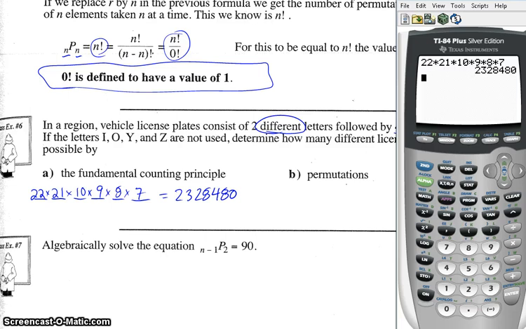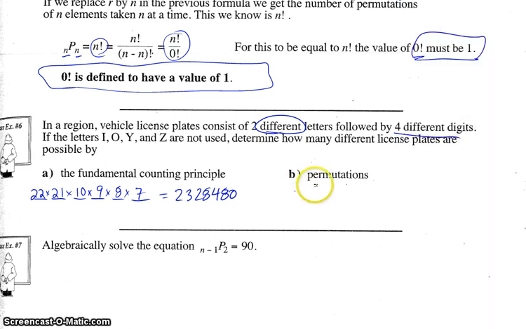So, but we'll give it a try with this one. So 2 different letters. If it had said 2 of the same letters, we wouldn't be able to use the NPR formula. So 2 different letters. So we have 22 letters to choose from because we took 4 out of the alphabet, and we're picking 2 of them, okay? Times, and then we want 4 different digits.